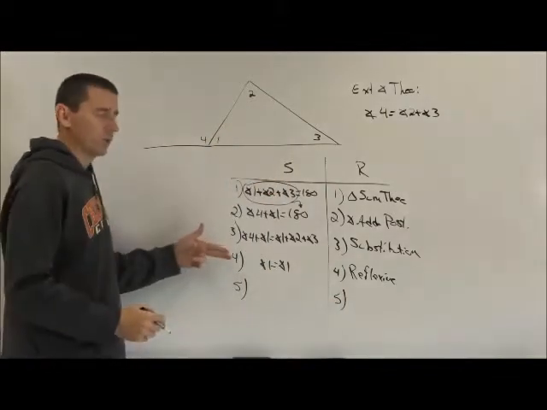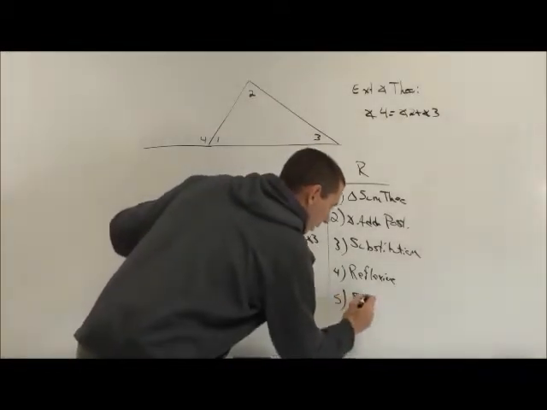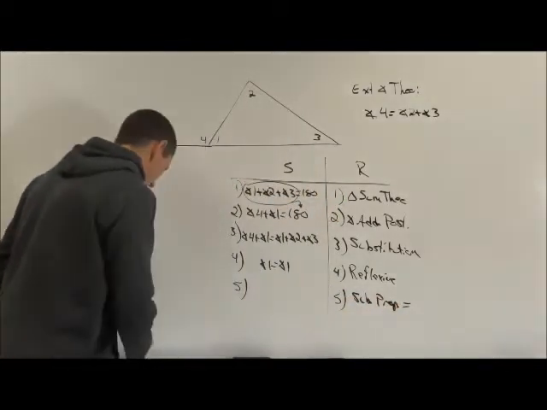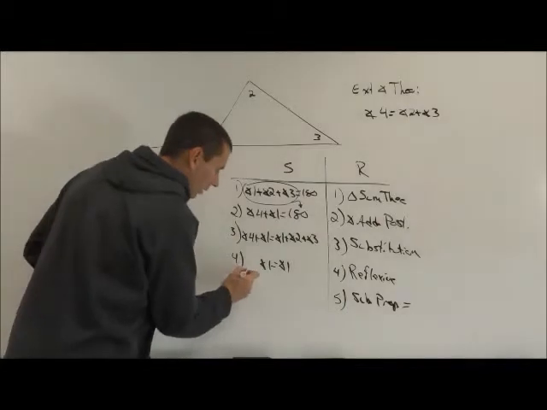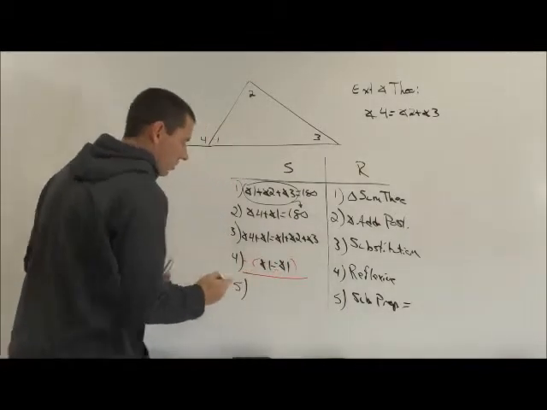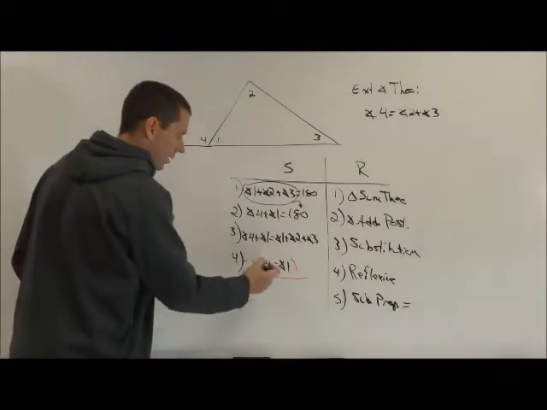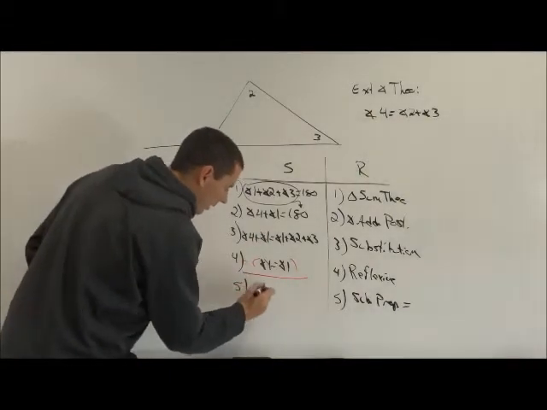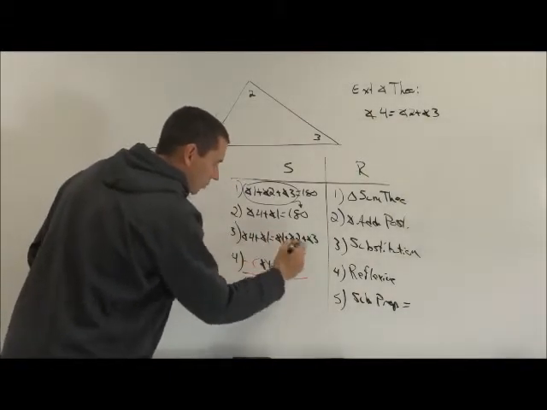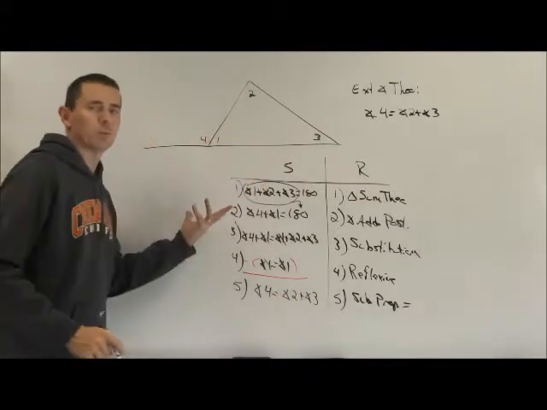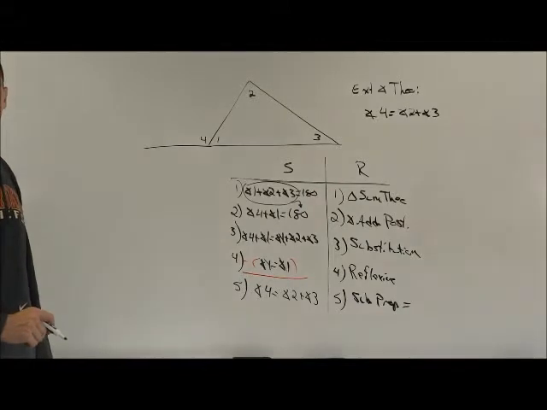And now, what can I do with these two equations? I'm going to use the subtraction property of equality. And in a sense, this is really what we're doing here. Subtract those equations. So subtract what's on the left. What happens to the angle 1s? Cancels out. I'm left with angle 4. Cancels out. I'm left with angle 2 plus angle 3. And we just proved the exterior angle theorem.